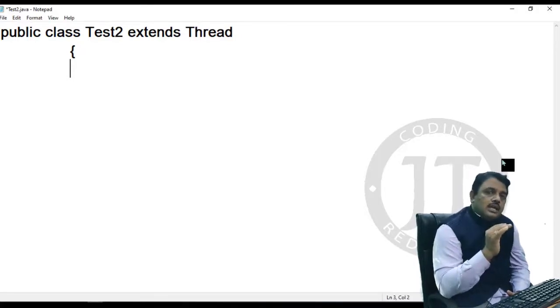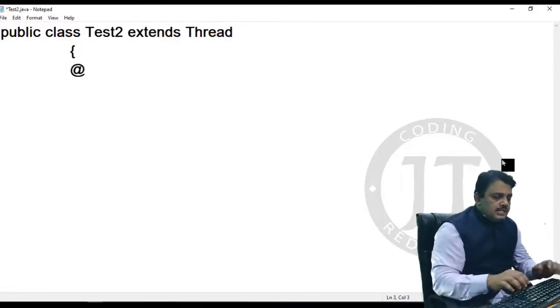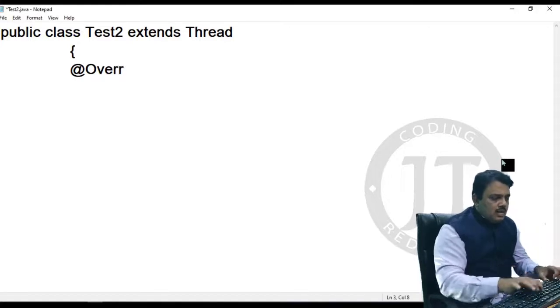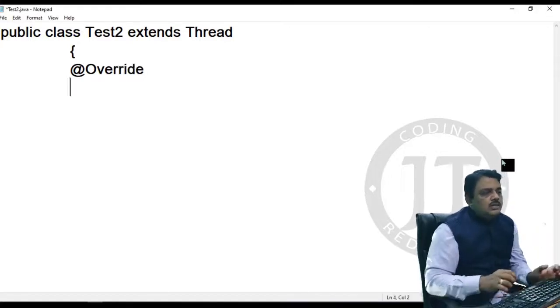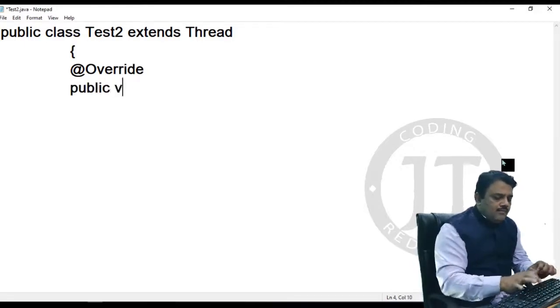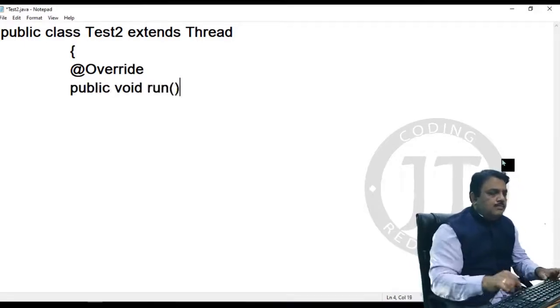But in the Thread class, the run method is not abstract, though as a programmer it is recommended that we override the run method. I override the run method of the Thread class. I write public void run.